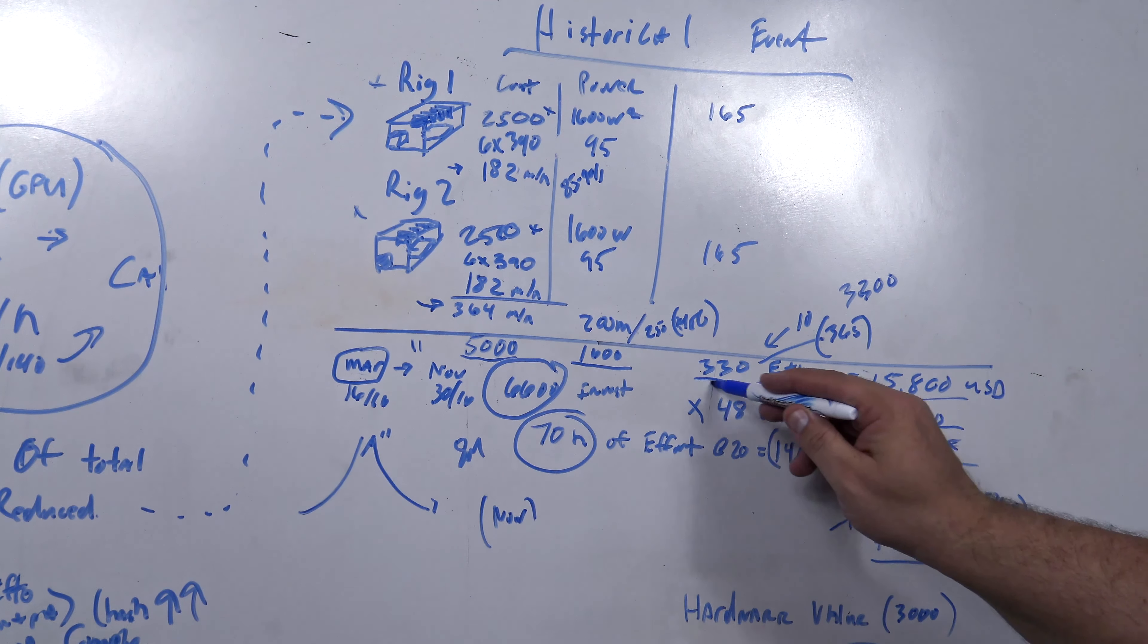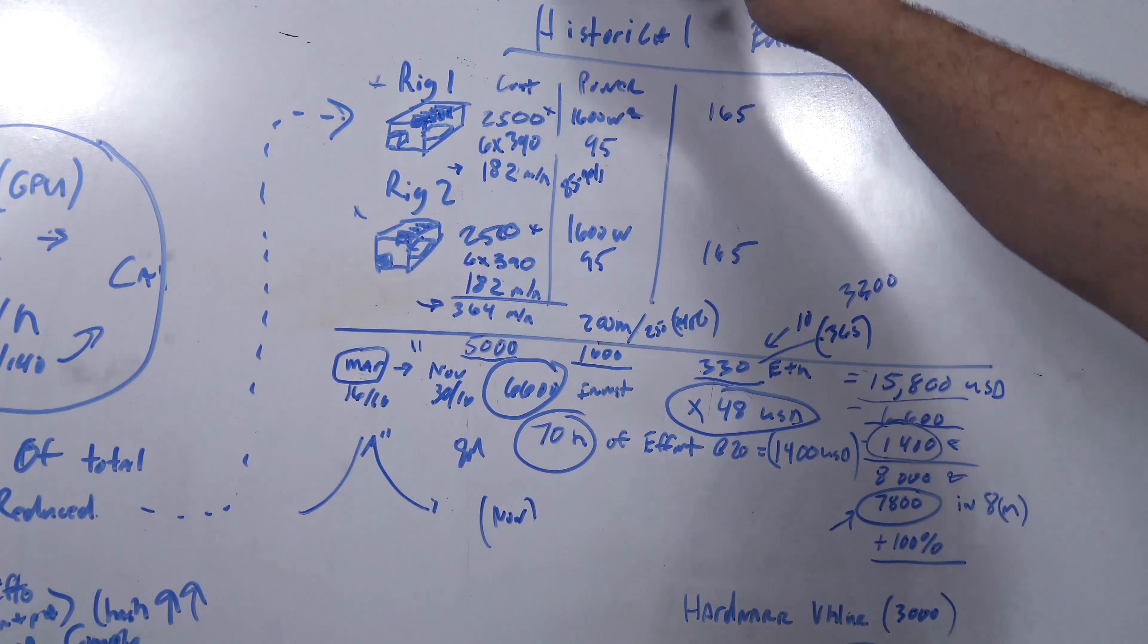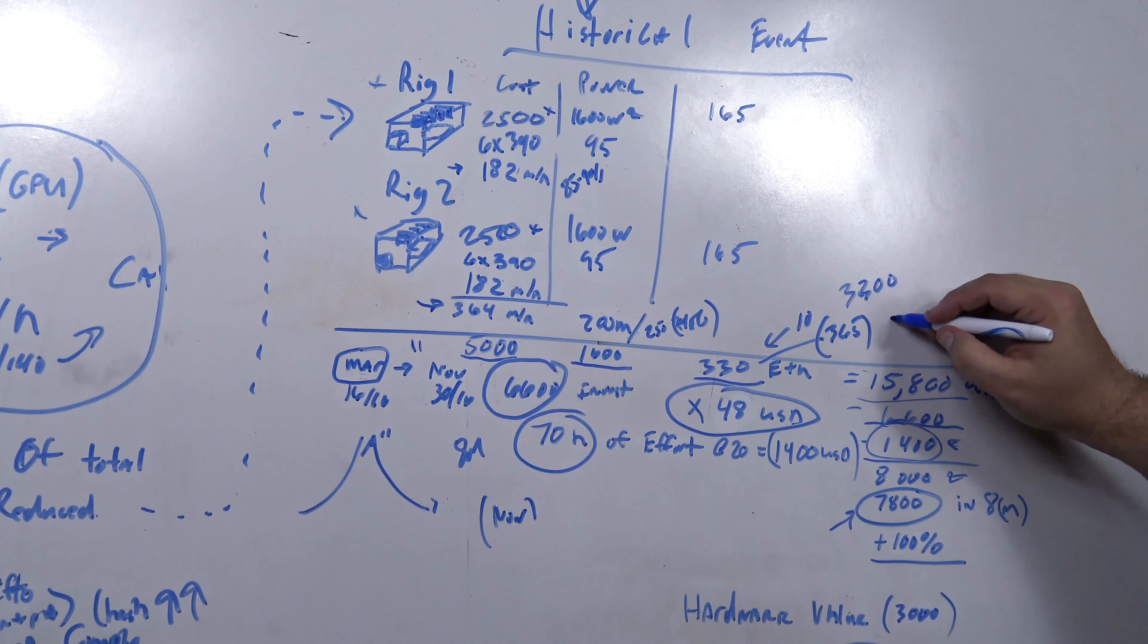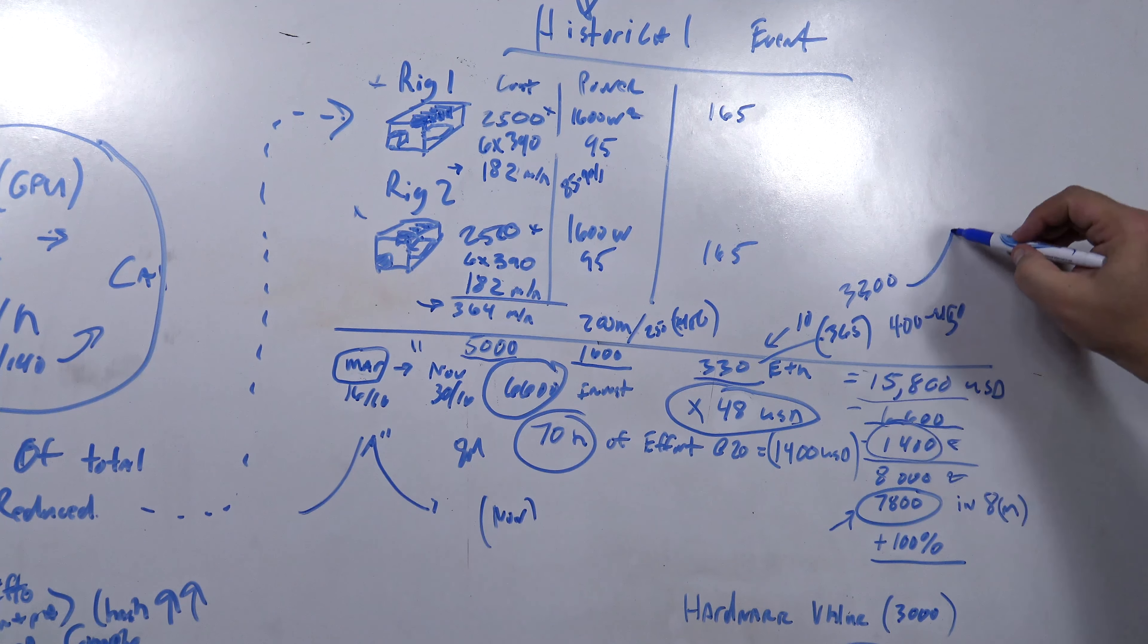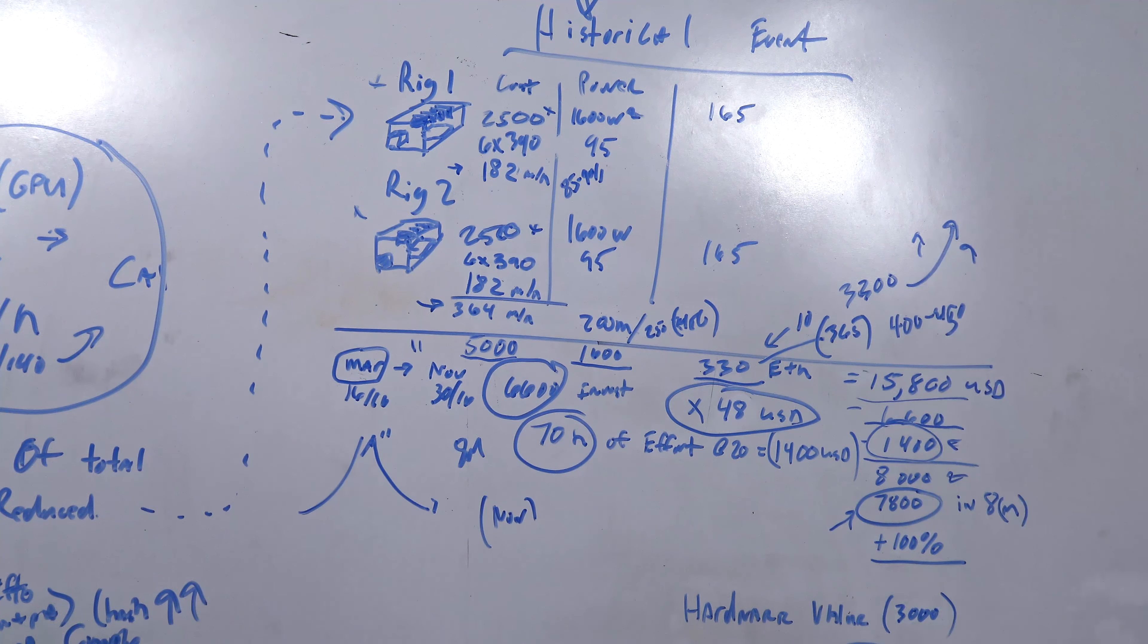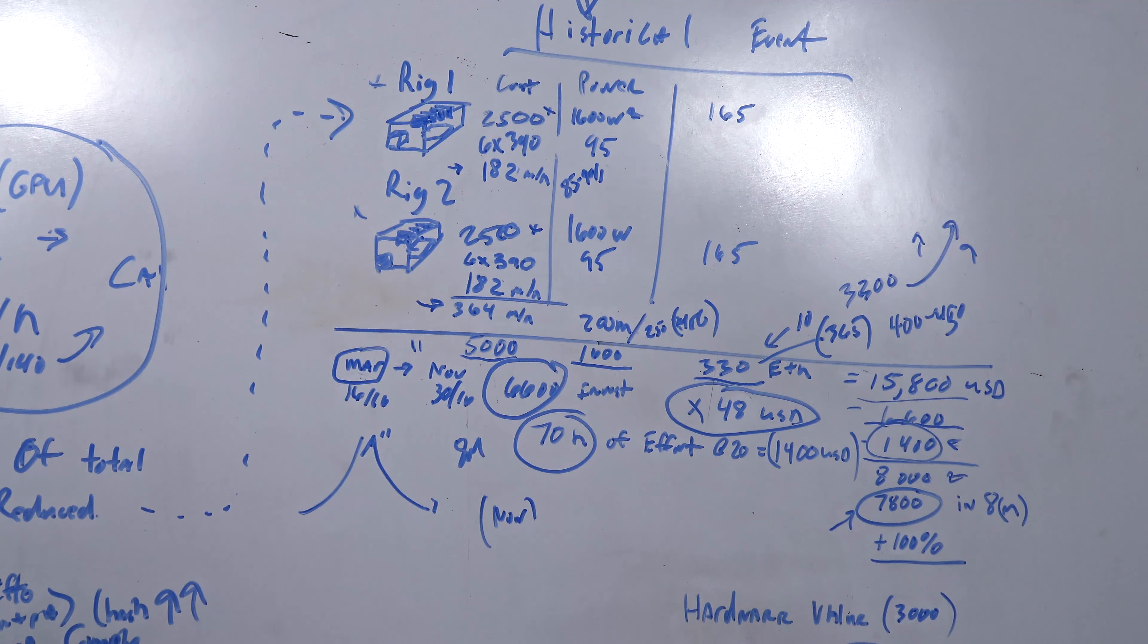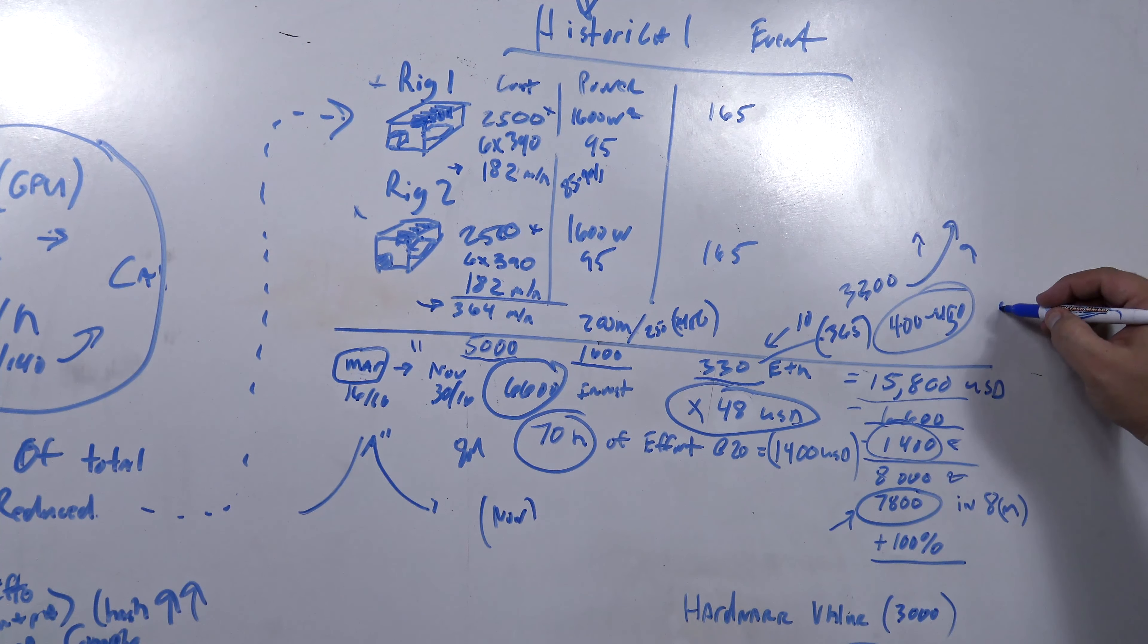Nobody out there would have predicted a $48 ethereum. And ironically, in this when we were looking at this, we had forecasted this to be around 400 to 450 ethereum over that much time. But because the exponential growth and the exposure to ethereum, it reduced it down to about 330. So if you look at the margin of error there, about almost 100 ethereum difference, which is a pretty large cost difference. But we were estimating at max potential $22 ETH price.